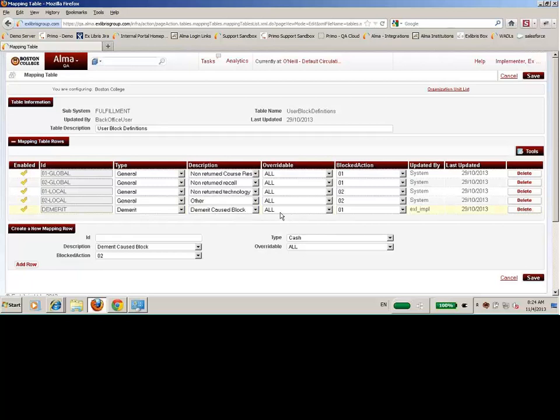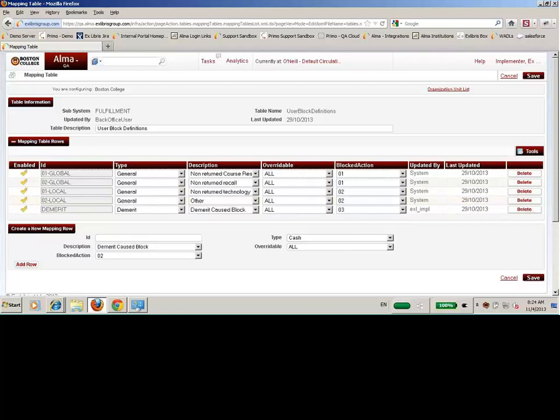Overridable means how the circulation desk operator will be able to override a block, yes or no, or what role is required for this. And this is where you will set up what this will block. So I can say demerit blocks will only block requests, or I can say demerit blocks will block loans and renewals, but not block requests, whatever the library policy will be. This is where you set it up.